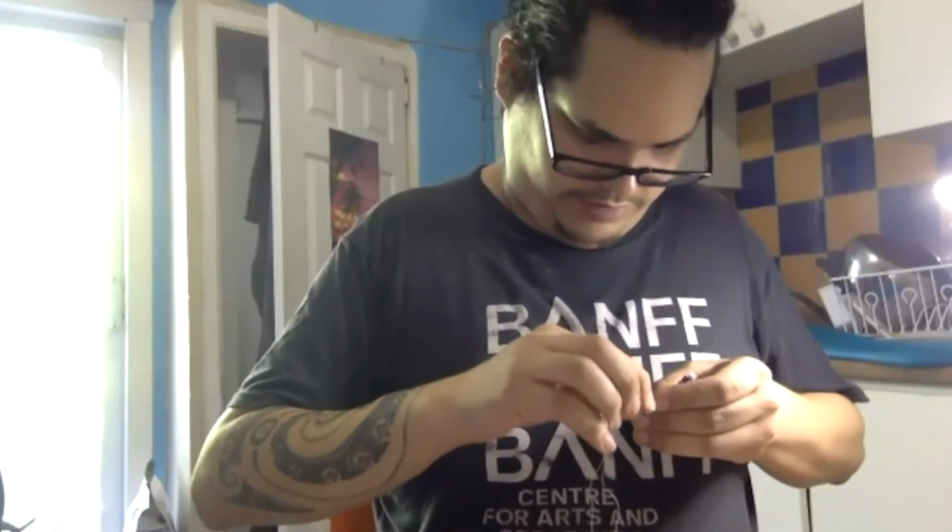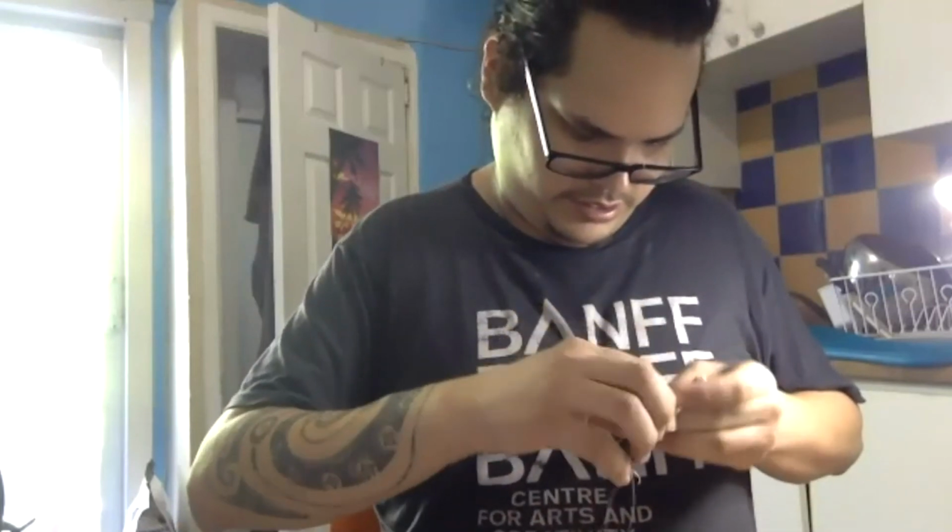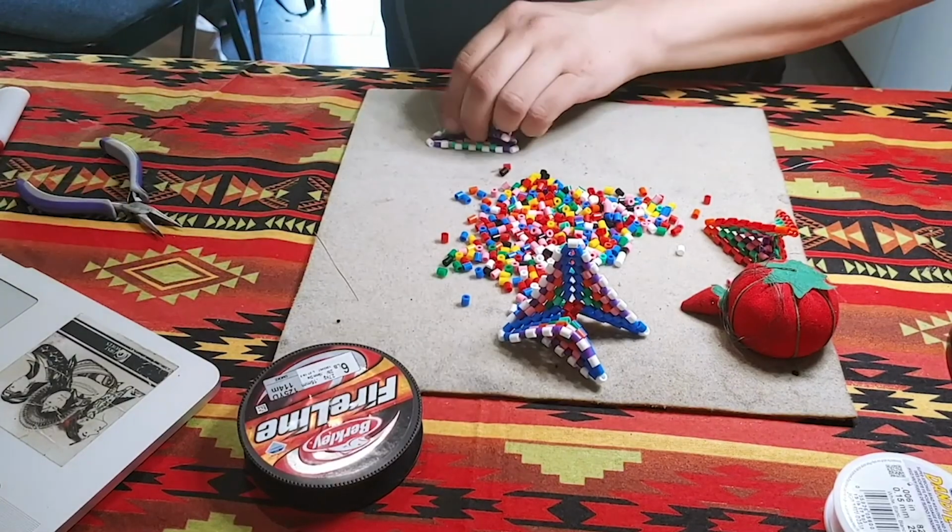All right, and I am done. I am done. Yay. So now I'm cutting my thread. My secure weaving of the thread through the piece is done. Now I'm ready to cut. So here's what I do to get a good cut.